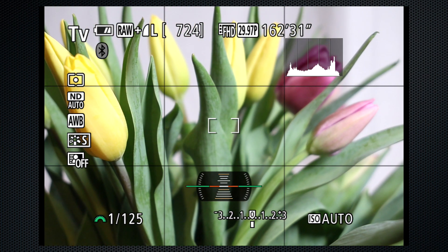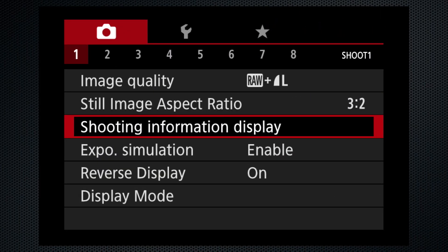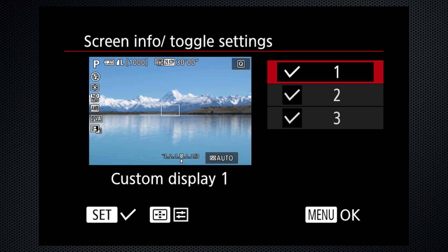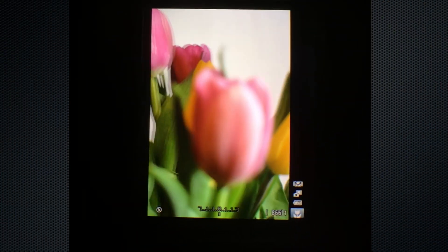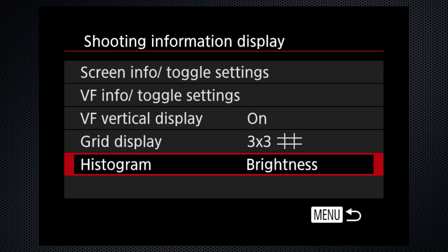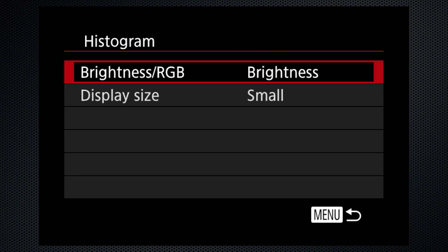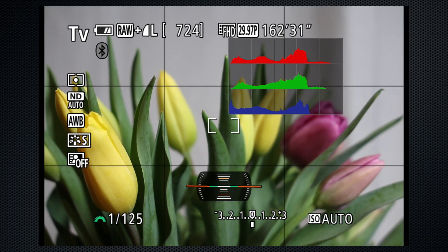The level is both left-right and forward-backward tilt. Use Shooting Information Display to customize. The menu also has options to enable the viewfinder to rotate to portrait mode, display various composition grid overlays, and customize the size and content of the histogram — this is Small Brightness, this is Large RGB Parade.